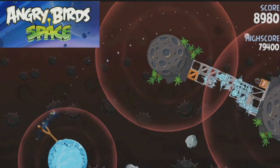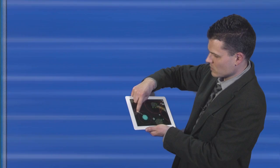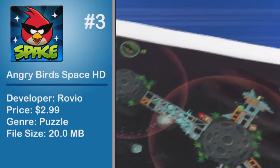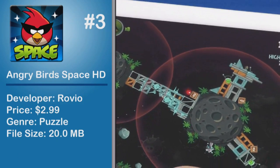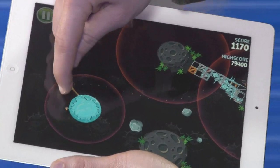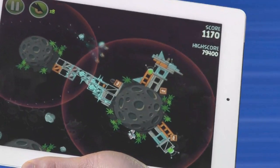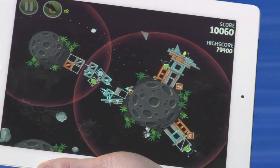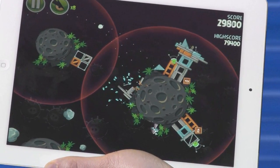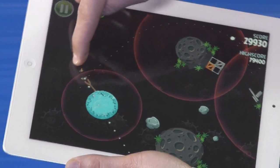My third favorite game for the new iPad is Angry Birds Space, which literally takes the birds into a new dimension. What you have here is new characters like this. You can freeze the pigs just with a touch, and you can use the orbit of these mini planets to do trick shots. You can sort of spread out from there and do all the damage that you want, and you can see that a lot of the items are floating down. So it's just as addictive as before, but there's new gameplay mechanics that keep things fresh.